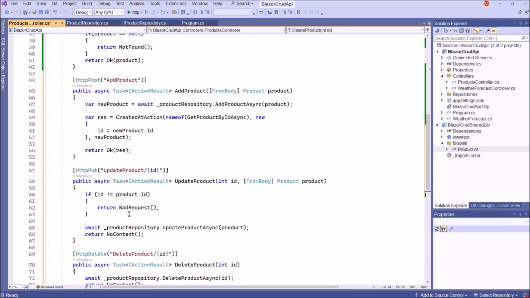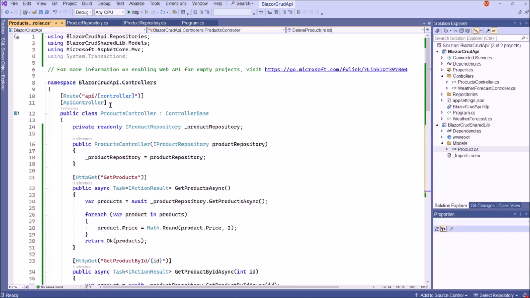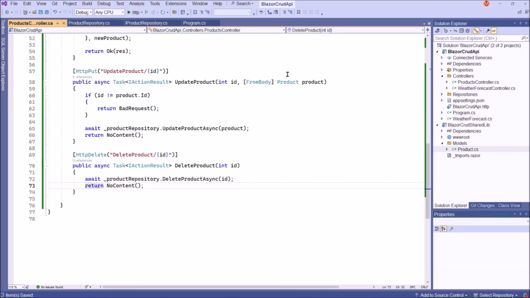Okay, we just completed our controller's endpoints. Just save it. Now it's time to check how the API works. Hopefully it should work, so I just run it and see the result.